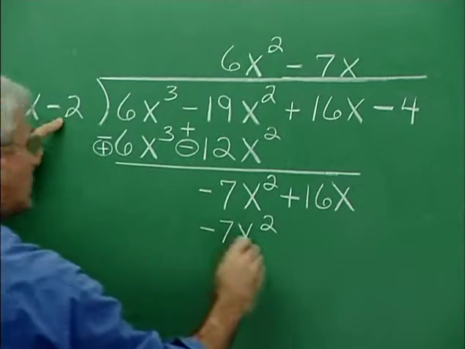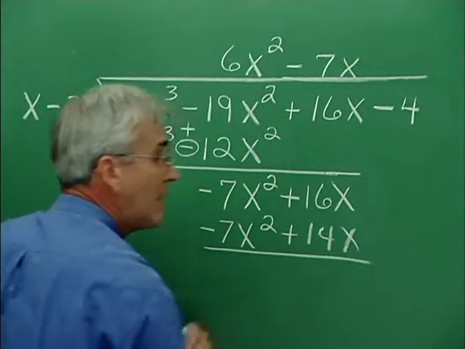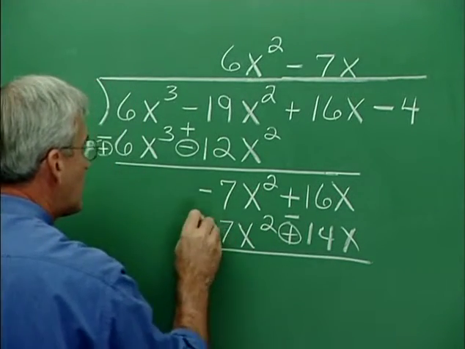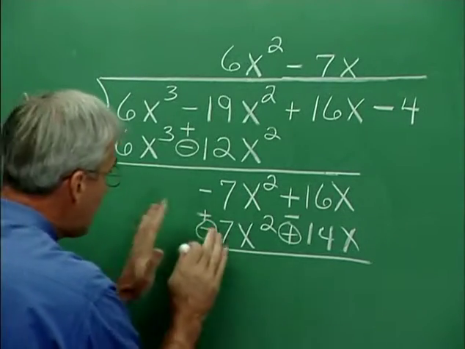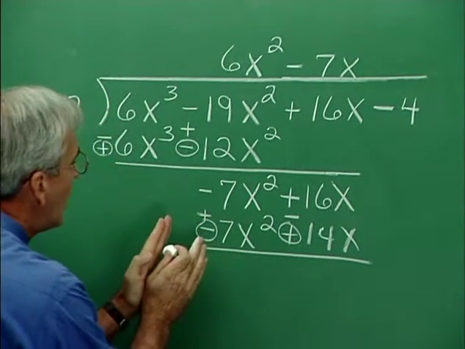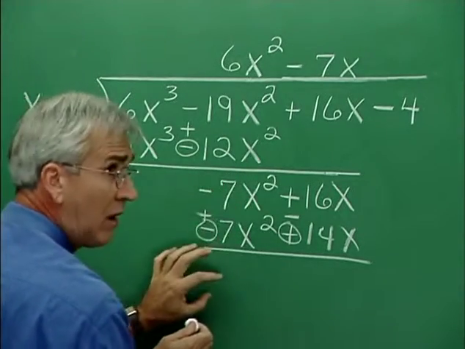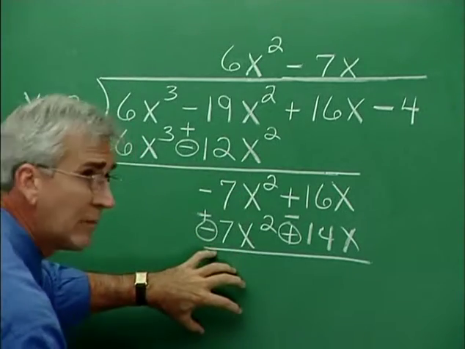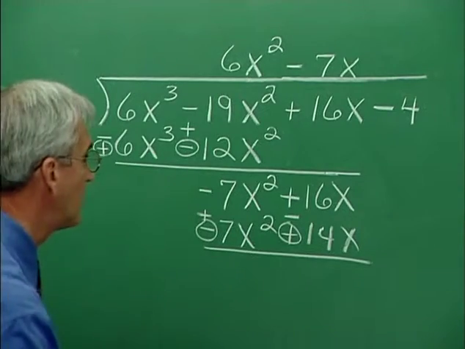Minus 7x times minus 2 is plus 14x. Draw the line and subtract. That means change signs and collect. Change signs, change sign, and collect. Now this is trivial. Again, I wrote the sign change just for emphasis here, but really we can leave this off because we're setting this up so that these will collect to be 0. We set it up that way by the nature of our technique.